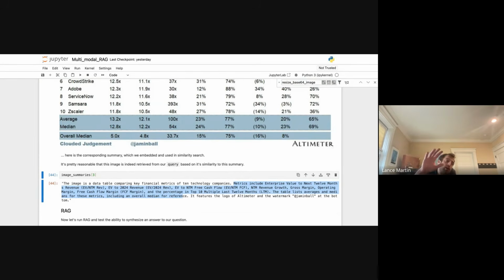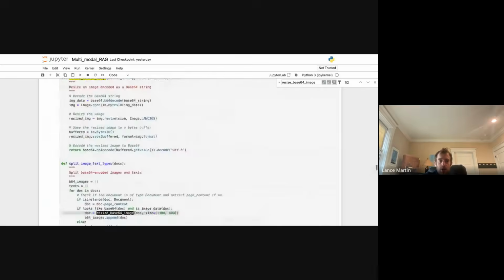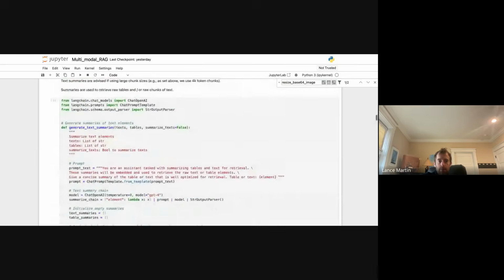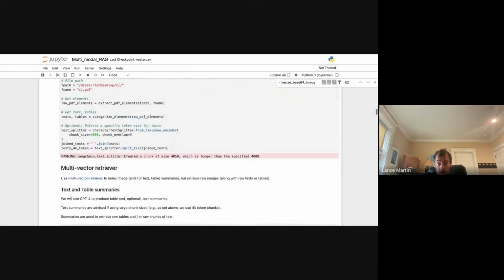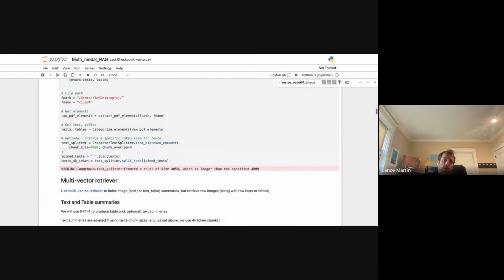So this is a really interesting general retrieval problem, and there could be a lot of different ways to address it. You could have independent retrieval that looks only at images and ensures you always return the top k equals 1 images. There are a lot of ways to solve it, but what I ended up doing is I built larger text chunks, like 4K token text chunks. I generate summaries of each one and retrieve based on summaries. And I found that works pretty well.